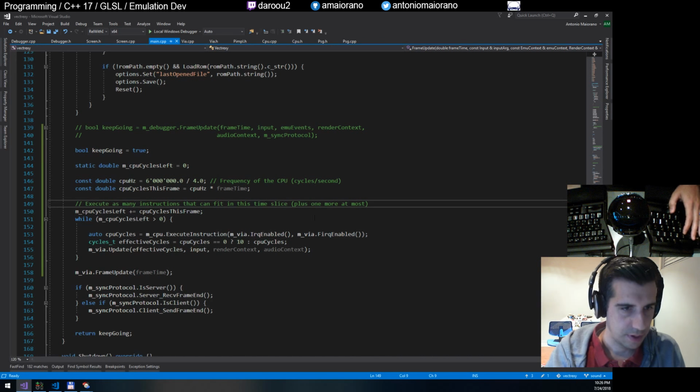So that's it. You see, this code here right now is spread out throughout the debugger. We have a part of the outer loop happening up here, and there's all kinds of logic in here about modifying values based on whether we have breakpoints and stuff like that. And then we have this execute instruction, which has more debugger stuff in there. But in the middle of all that, we have the actual execute instruction here, followed by the update of the Via here. So I need to think a little bit about what's the right way to do this. I'm really not sure.